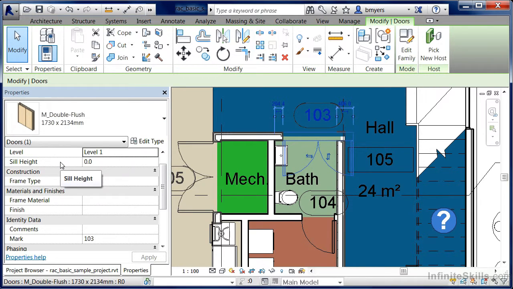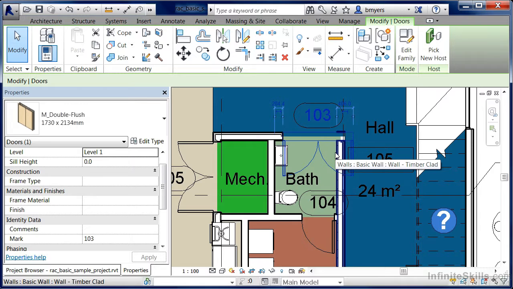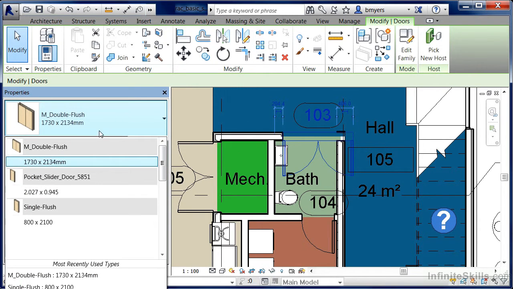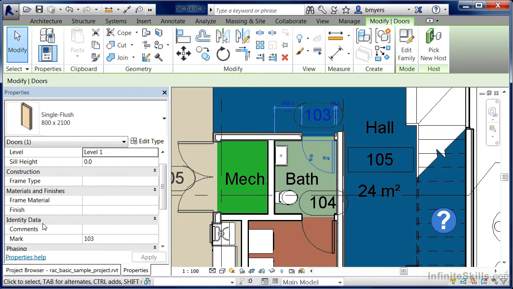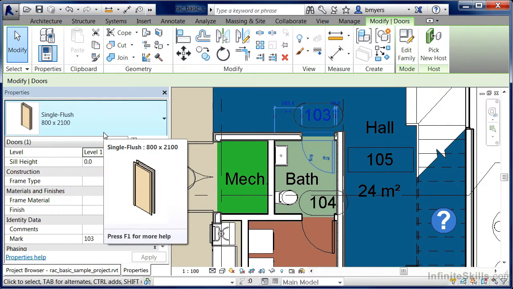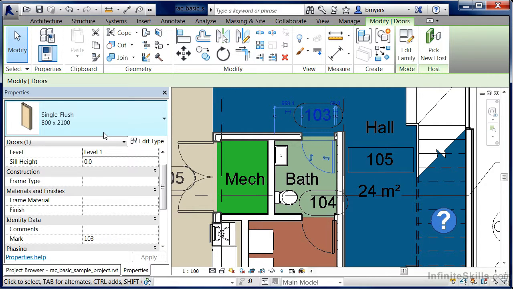As we can see, this door is way too wide. It's not going to fit into the bathroom. But we can see that we now have that double door type placed here inside of our wall. Now let's go ahead and change this back to the original type that it was. So once again, come over to the type selector list and choose the numbers 800 by 2100. And this will change it back to that type of door. So the rule of thumb of the type selector list is it's going to allow you to change a door or any kind of object inside of Revit from that type of object or that size of object to a different size or a different type.